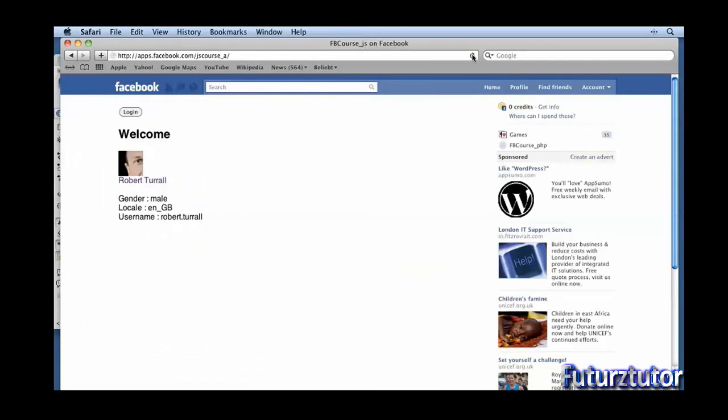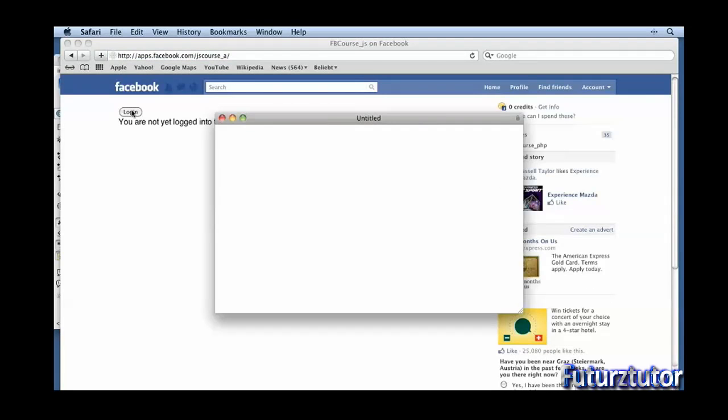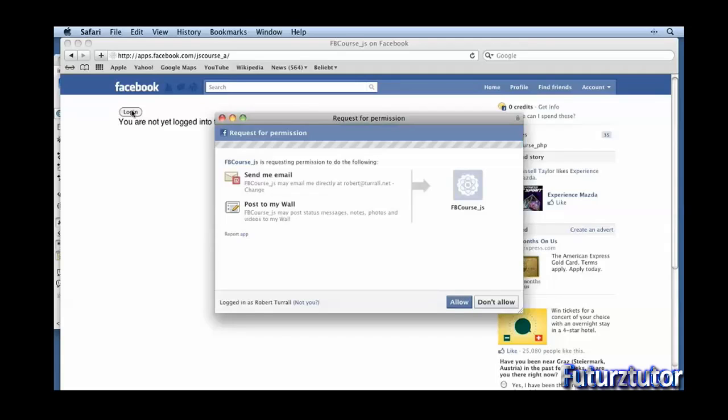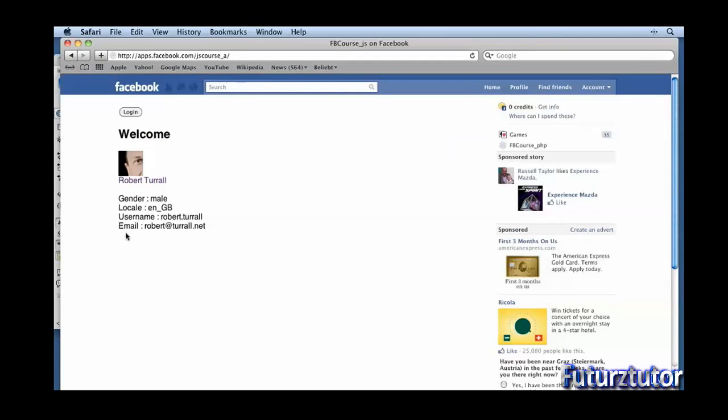Let's go over to Facebook. I already have the app loaded. Let's just reload it. Click the login button, and you'll notice that the JavaScript SDK realizes that we're asking for more permissions and prompts the user automatically to grant those permissions. This is a nice little feature of the JavaScript SDK, and one which makes it arguably better for login and automatic prompting for permissions than the PHP SDK. If we allow the app, we'll then see that the email address is returned and all is as expected.